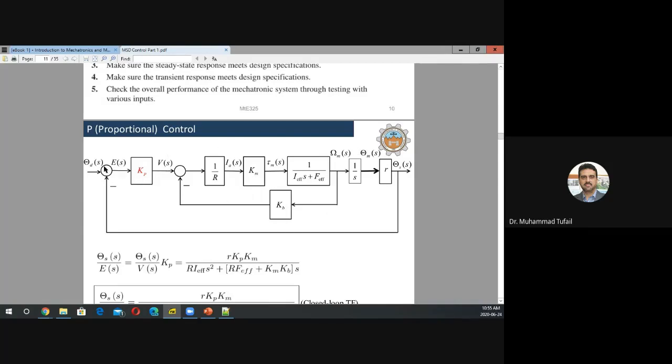What I'm doing is someone has given me the input to the system is a desired quantity for this theta 1. What you want the theta to be? Let's say you are at 0 radians and you want the motor to rotate by pi by 2 radians, 90 degrees. So that 90 degrees is now input to the system. So I will subtract from that this, and I'll come up with another error signal in software. And if I'm just talking about the proportional control, I'll just multiply it with a proportional gain. 1, 2, 3, 10, 100, whatever the value is. And then that will be going as an input to the system.